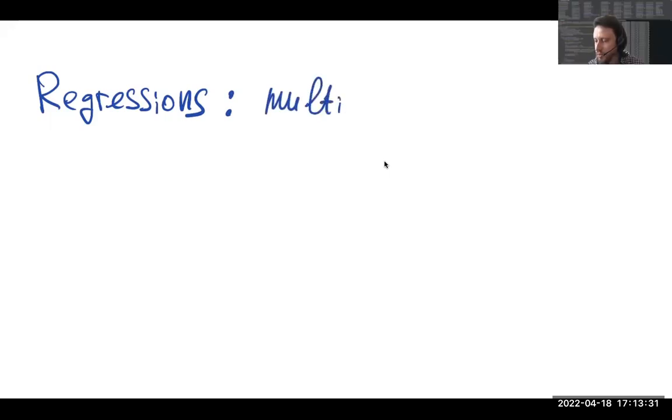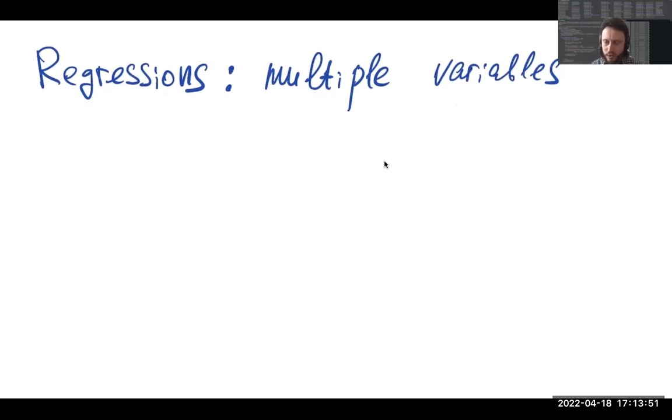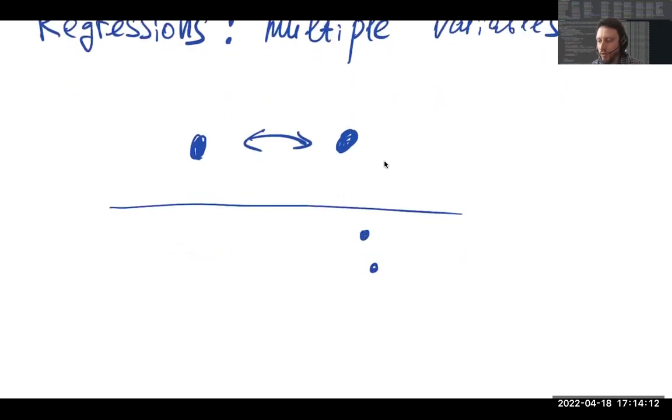And today we will discuss a more complex case of regressions with multiple variables. In fact, it is a rather important case because in various situations you're interested not in just bivariate dependence. You're not interested in the dependence between two factors, how they are correlated, but in something more complex. You're interested in how several factors can affect one. Something like this.